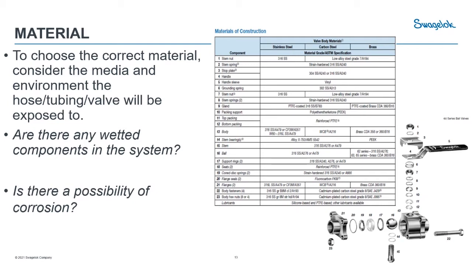So you can do your stem packing, diaphragms, poppets, and if you take a peek to the right, you'll see an exploded view of our 60 series valve, along with a table listing its materials of construction. So if you look at that table, you'll notice all the wetted components are in italics. This is something Swagelok does to all of its products and can be found in our catalog. So this is kind of a neat trick because it can be helpful in determining what components you need to look at for your material compatibility analysis.